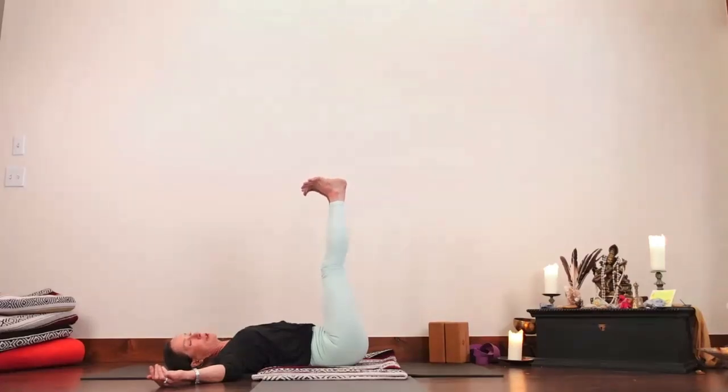When you stretch your legs up, maybe they have to stay bent so you're not affecting how the breath can stay fluid. Really flex your feet, pull your toes toward your nose so you can get a little stretch on the backs of the calves and the backs of the knees.